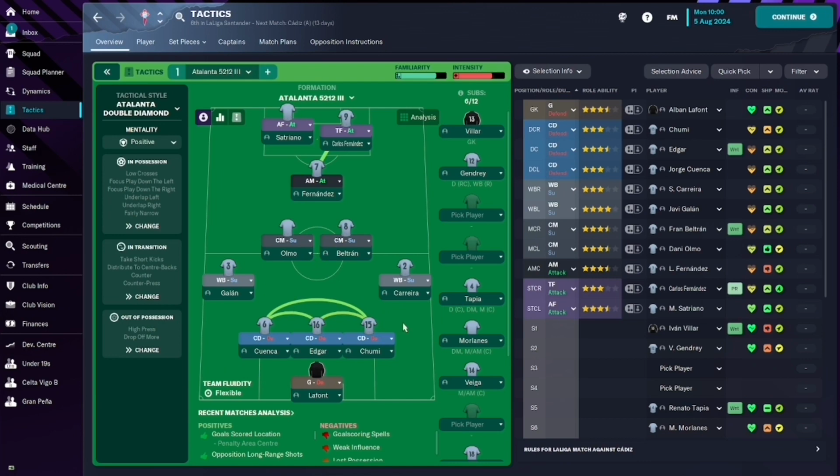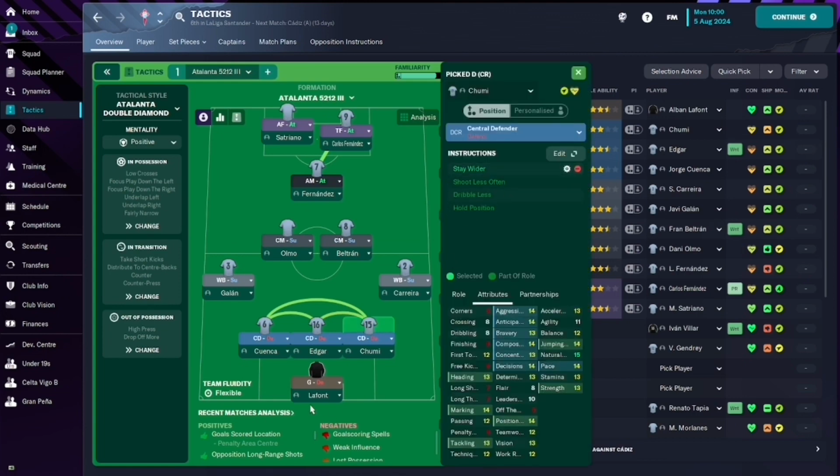Something that can really help with this rest defence is the positioning of the players. So for example, by using a central defender with a stay wider, obviously he stays wider, which gives me that double diamond like we mentioned earlier.